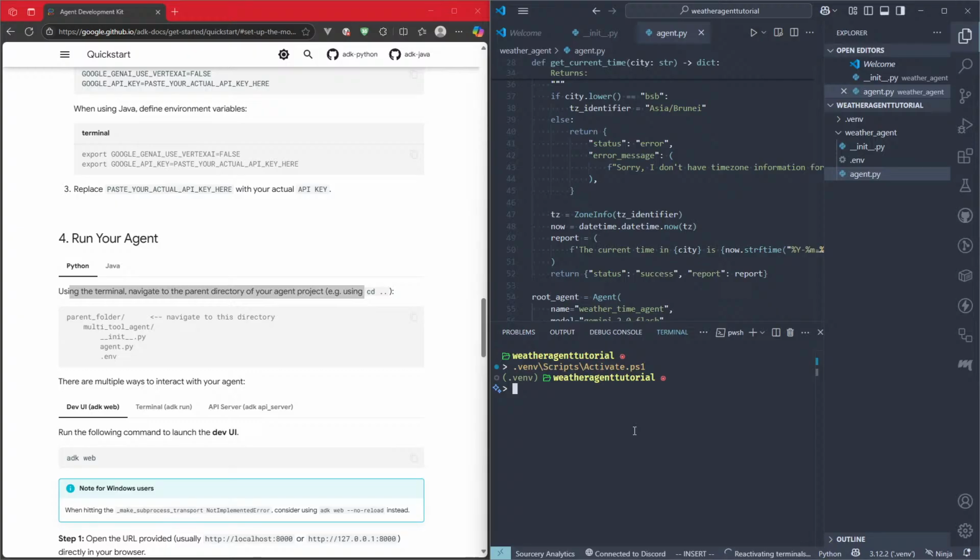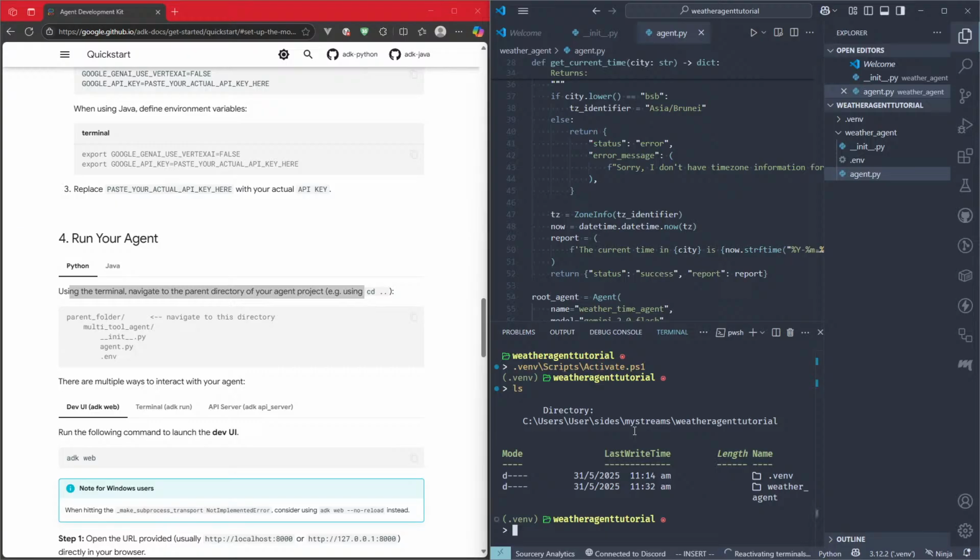If you're using PyCharm, I don't know how that works in PyCharm. I'm sure you're already in the virtual environment. If you're in Notepad++, I have not touched that in a decade or so. So use what you will to actually use your terminal to navigate to your project folder. Just remember that you are in the project folder. In your project folder, you have your .venv and your weather agent. If you type in ls, make sure that you're in your project folder.